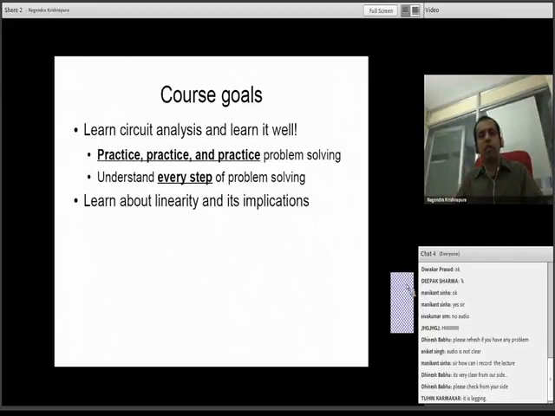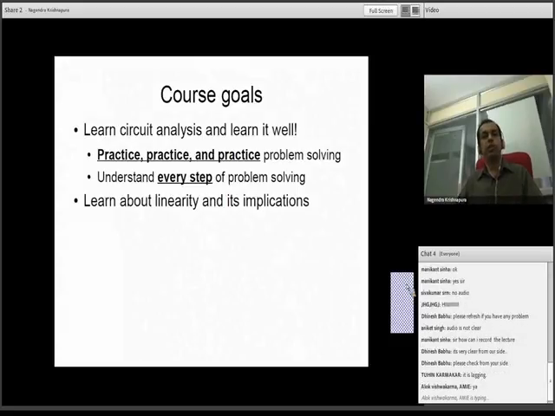It turns out that you don't have to analyze the same circuit many times. You analyze it for one set of inputs. You will know the answer for many other sets of inputs. Okay, in fact, any other set of inputs. So you have to become comfortable with this, the implications of linearity, how to recognize linearity and exploit it while analyzing circuits. Okay.